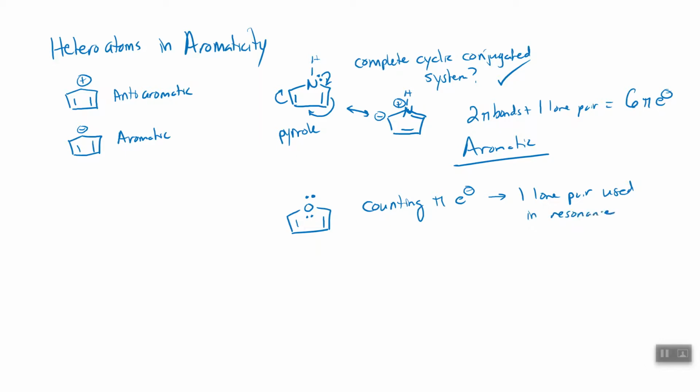Right? So this is a potential stumbling point, right? So when we count this, we have 2 pi bonds, of course, that's 4 pi electrons, and we have 1 lone pair, because we're only going to count things that contribute to the resonance forms, right? So we only have this 1 lone pair that's in there, so if we draw the resonance form, we would use 1 lone pair, make a pi bond, etc. This all adds up to 6 pi electrons, and so the oxygen containing ring is also aromatic.